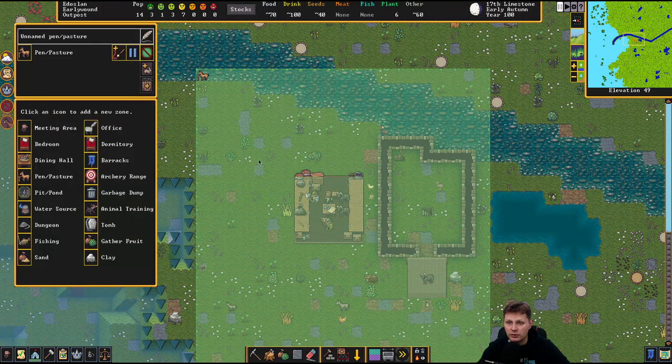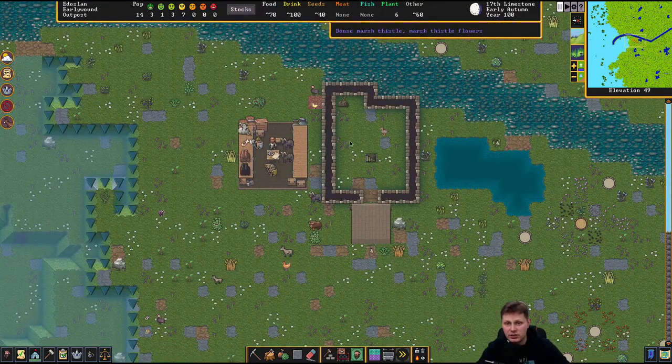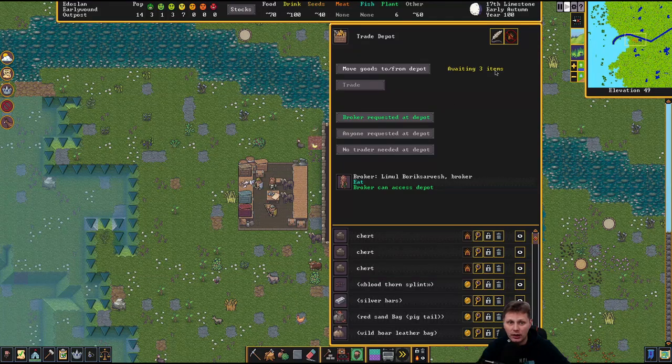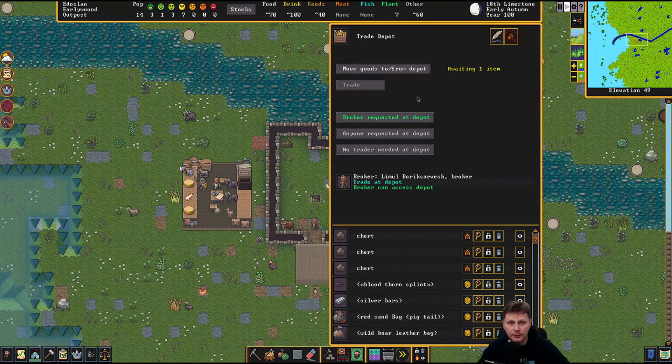Like so. So all of the ducks can actually go there. Hopefully they would have a better time. Are we having all of the goods? We do not. The broker is eating. One good remaining. One, come on. Just one. I want to be able to trade here. That would be so, so amazing.